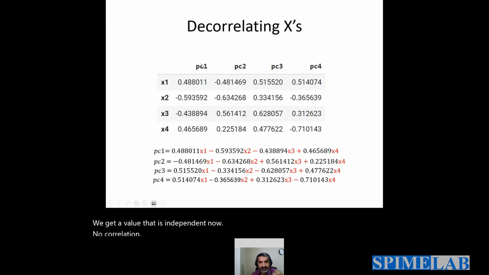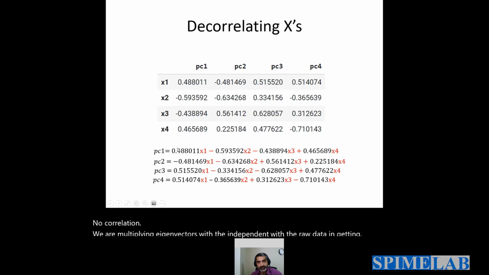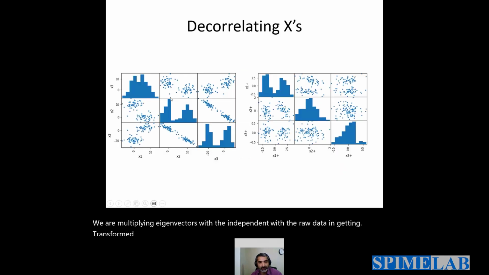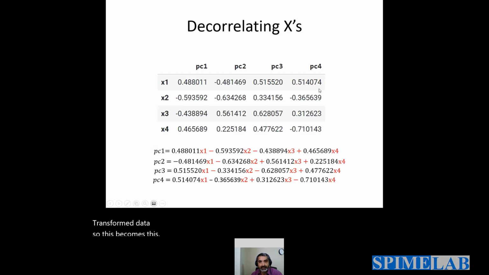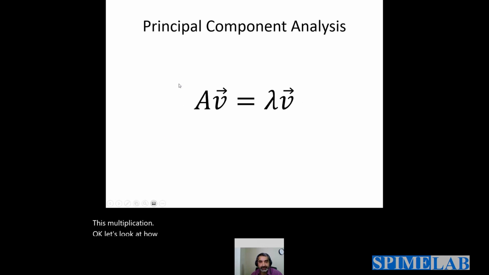We are multiplying eigenvectors with the raw data and getting transformed data. So this becomes this via this multiplication. Okay, now let's look at how we get these coefficients.